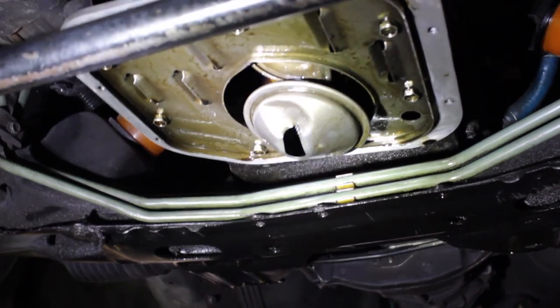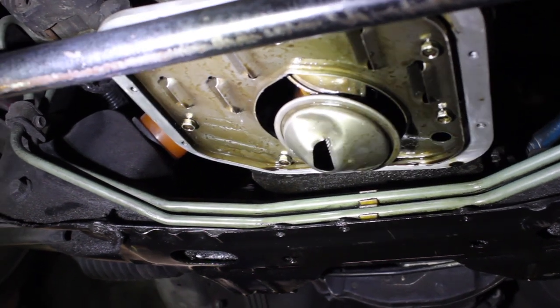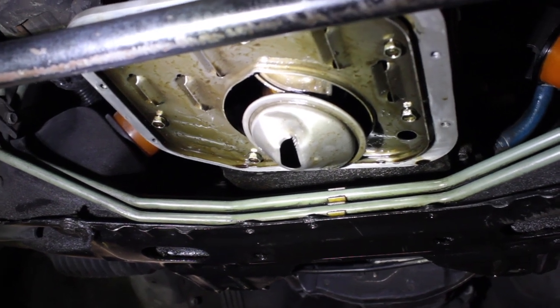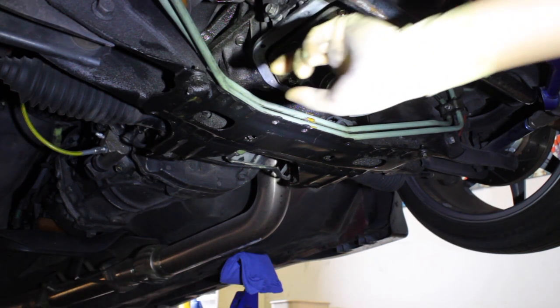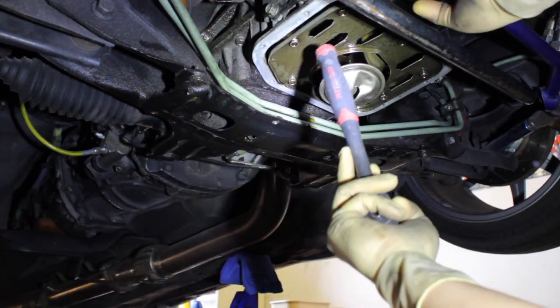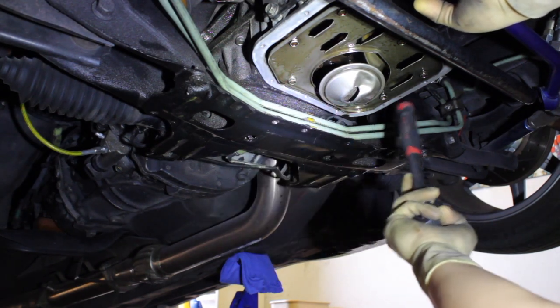So let me take those off. Again, I don't have my tripod, so it's kind of hard. So I'm gonna go ahead and take these off and show you what that looks like. All right, so I got you guys on the tripod, so now you can see what I'm doing. So again, windage tray, oil pickup, and these are the 7 10mm bolts you gotta take off.